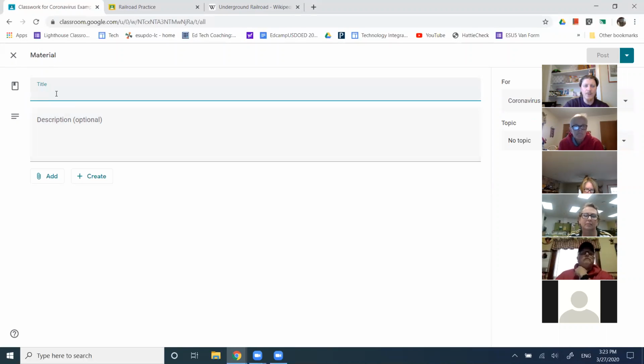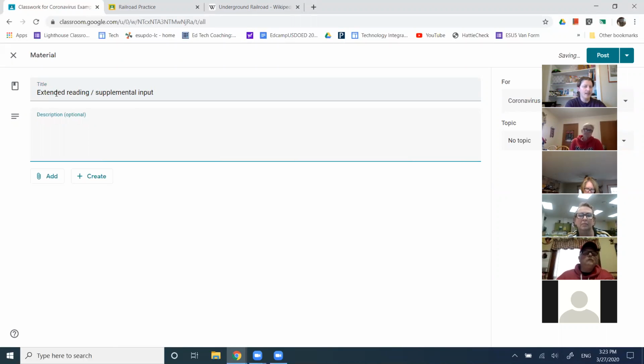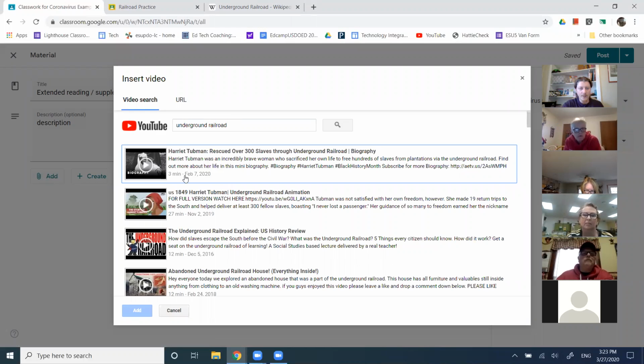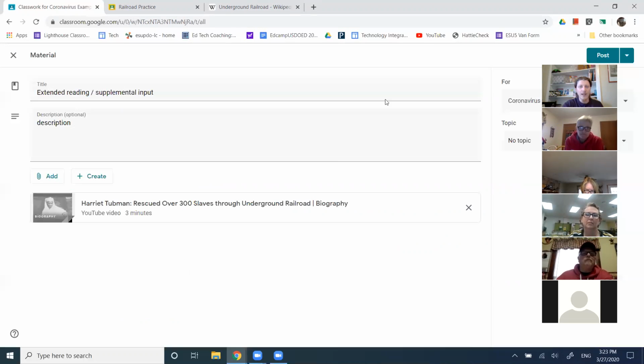That would be an example of a material, extended reading or supplemental input. And I'd add a beautiful description, and then I could add a link to it. So for example, we're talking about the underground railroad. I bet there's a couple YouTube videos there. And that's a 3-minute video, and I can add it.